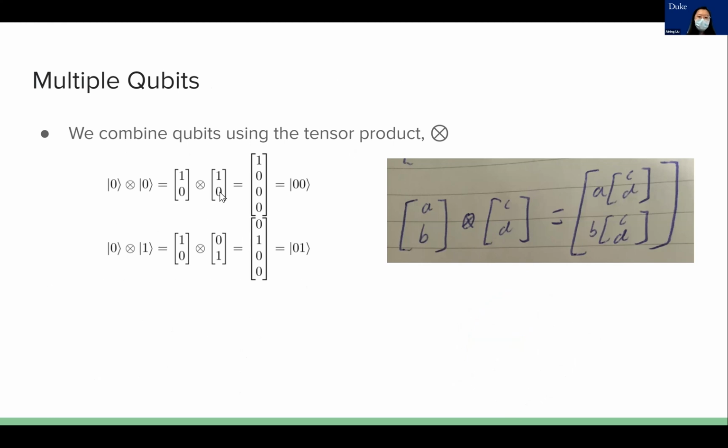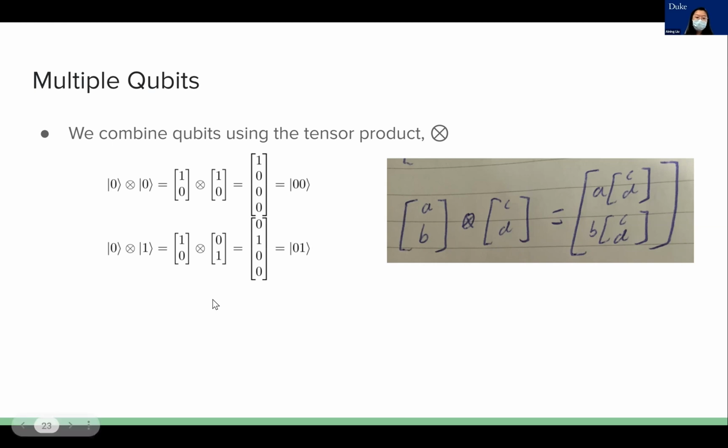So (1, 0) tensor (1, 0) will be another unit vector where the first position is a 1. And if we apply (0, 1), we will get another unit vector where the second position is a 1. So it's (0, 1). So you can just ignore this tensor product and just put the two zeros together.